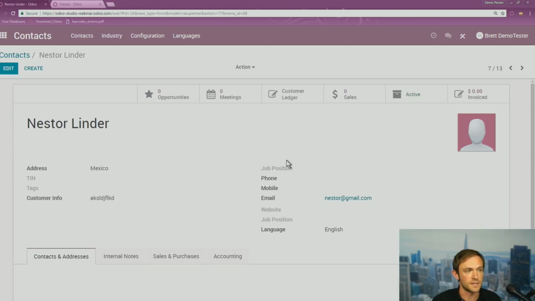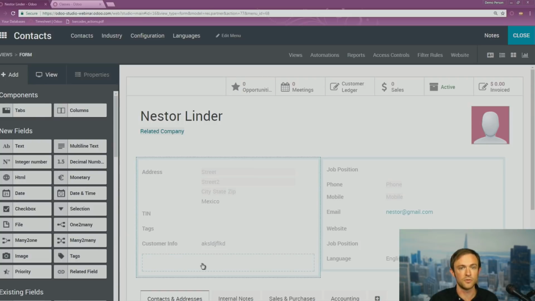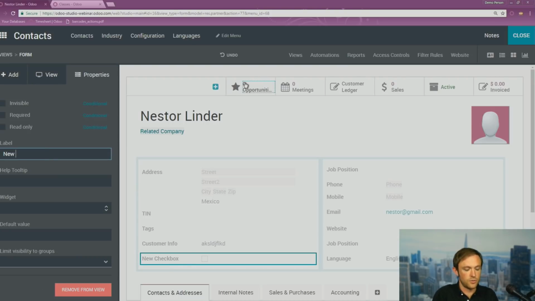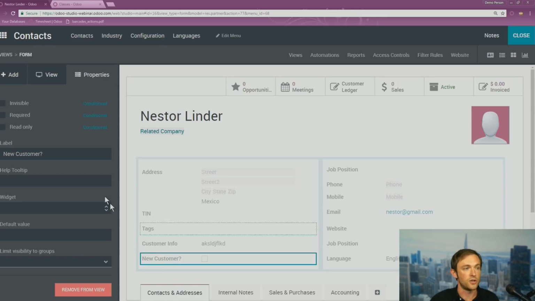I'm going to add a couple more fields to this guy just to show what kind of options there are. I'm also going to add a checkbox, just a simple true false, and I'll just say something like new customer. Maybe you have some option that specifies this is a new customer versus an old customer. So that's just a drop-down selection. I should add that selection fields are really, really helpful for manufacturing operations, and they're really helpful for projects too, because a lot of times if you're working on a project, you might just have a series of tasks that you want your workers to check off as they go. And as you've seen before, you can make this checkbox fields, you can make it invisible depending on what it is. So you might say that this only shows up for certain kind of projects, for example. So there's a lot you can do with that.